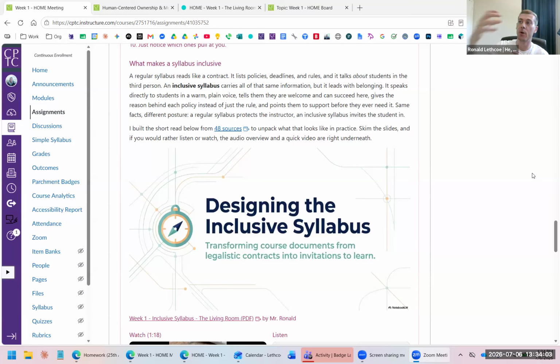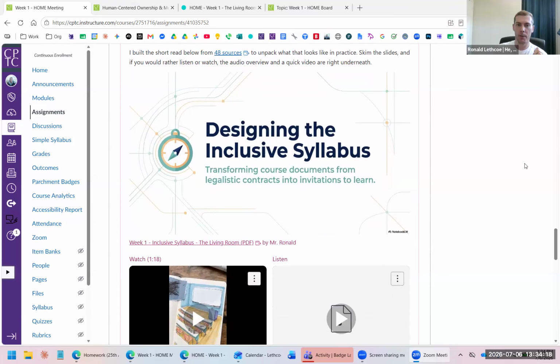It's a little bit more proactive. So same facts, different posture. A regular syllabus protects the instructor. An inclusive syllabus invites the students in, inviting them into the living room.